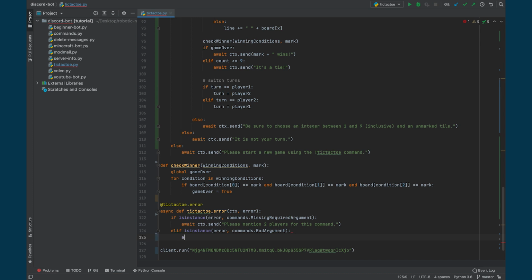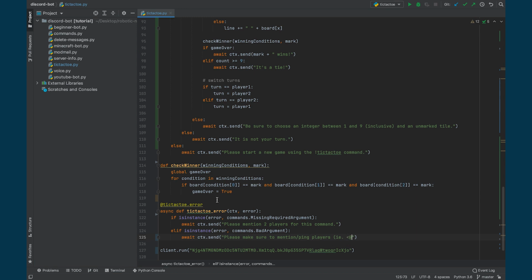So this is going to be called when that happens, and we'll say await ctx.send, and we'll say please make sure to mention/ping players, and then we'll give an example if they don't know what that is.